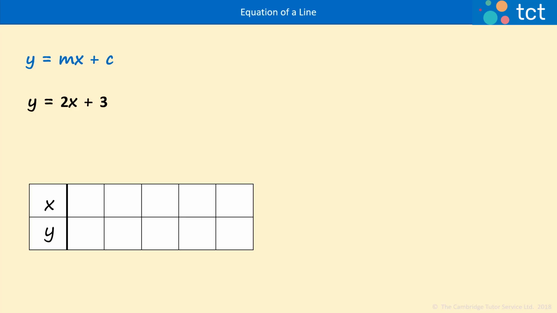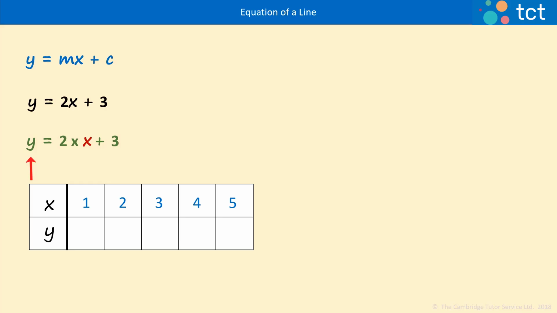So we start off with a table. We have x at the top and y beneath it. And I'm going to start off by putting in some values that could possibly be x. Now, this is something you'll get a feel for as you do more of these. But for now, I'm just going to start with 1 up to 5. What we're asking ourselves is, what is y going to be worth?